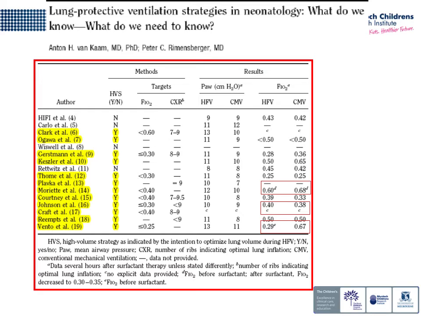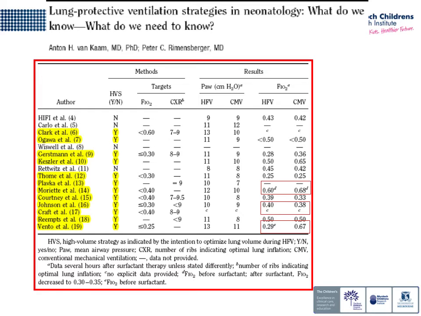And generally, they're defined in terms of the target you're trying to achieve in FiO2 after initiation, how you use mean airway pressure and what FiO2 you're trying to achieve. They both had different targets. The Courtney trial allowed a higher FiO2 on high frequency or conventional, and the Johnson trial was targeting 30%. But you can see in what was actually achieved, the Johnson trial wasn't able to get their FiO2 down to what they intended to do. So the question there is, was their high lung volume strategy in intention actually the high lung volume strategy in application, as opposed to the Courtney trial, which were able to achieve their parameters.